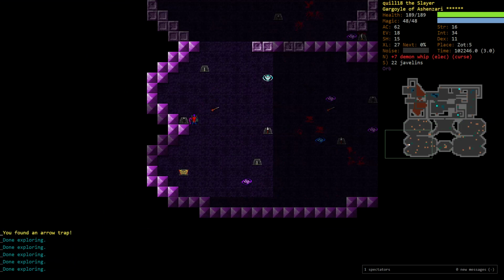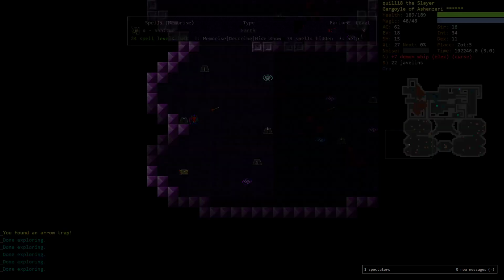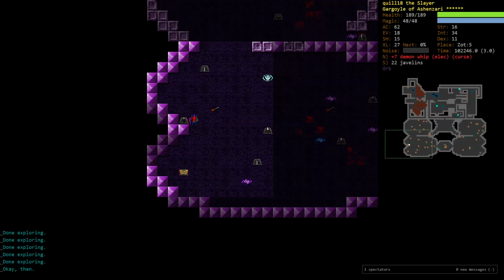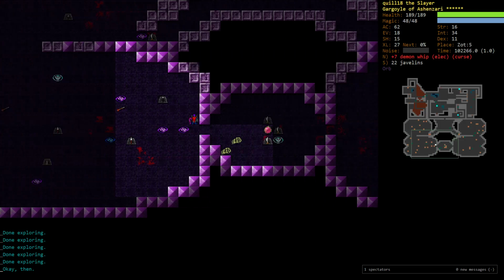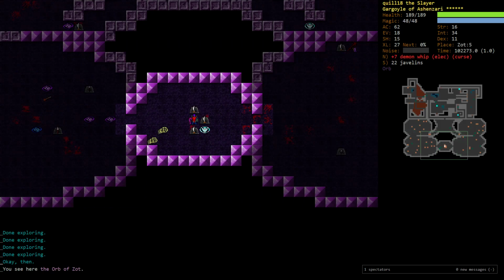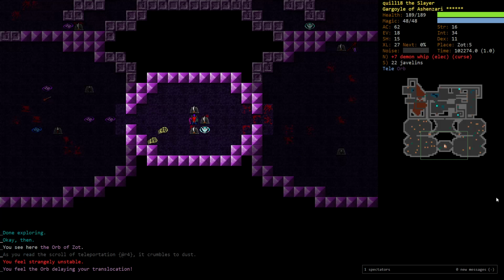So, at this point, what I could do is I could definitely go and do some more branches. I mean, if there was ever a character that could do it, it would be this. He's pretty strong, and we're going to do an extended run at some point. But here we're just going to book the win. And we're going to try to do more practice with different types of characters and learn more of the base mechanics. So I'm going to go ahead and read the Scroll of Teleportation.